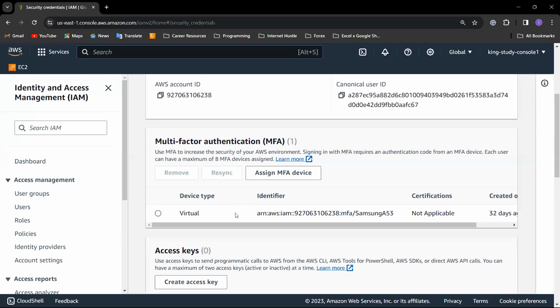Here you can see that I already have a virtual device, right? I've already attached a multi-factor authentication here. Let me go to my authenticator app first and see.